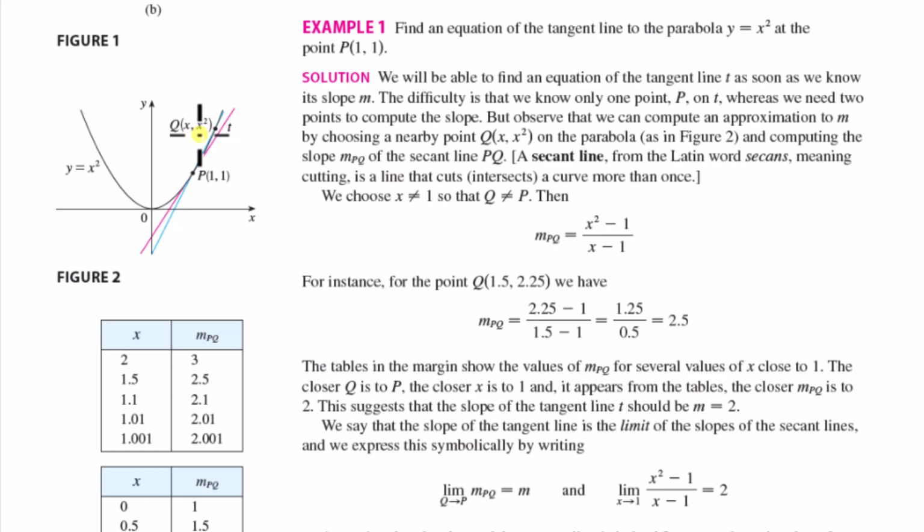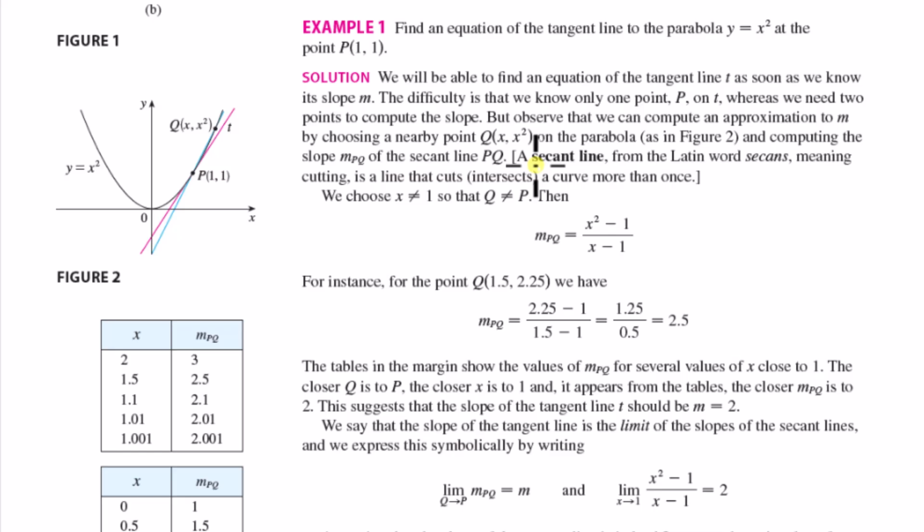Okay, now what we could do next is think about the slope of a line that goes through points P and Q. And now we can write a formula for the slope of this line, which we'll call m_PQ. That would be, okay, y2, x squared, minus y1, 1, over x2 minus x1. So (x squared minus 1) over (x minus 1). There's the slope of the line that goes through points P and Q. Okay, and this is called the slope of not the tangent line, but the secant line, because it intersects the curve at more than 1 point.